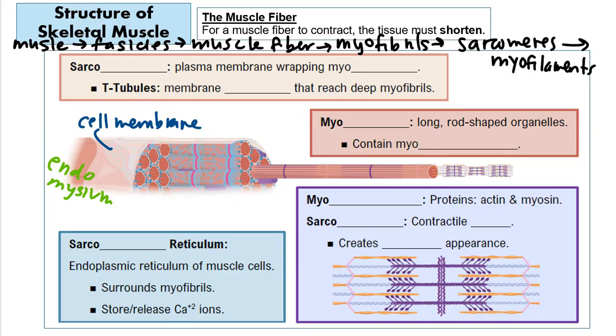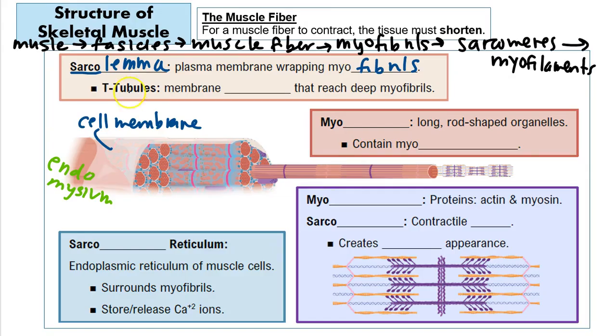Now, the cool thing about skeletal muscle, just like every other system we talked about, is they have their own little words to help you remember that you're talking about muscle. So first, instead of calling it cell membrane, we're going to call it the sarcolemma. So sarco means flesh, and lemma means to cover. Okay, so the sarcolemma is going to be that cell membrane or plasma membrane wrapping the myofibers. Why is this important? Well, the sarcolemma is going to be there to help send signals to the muscle fiber for it to contract. But guess what? It's not going to be able to send the signal as deep down into these myofibrils as needed. It's going to need help to do that.